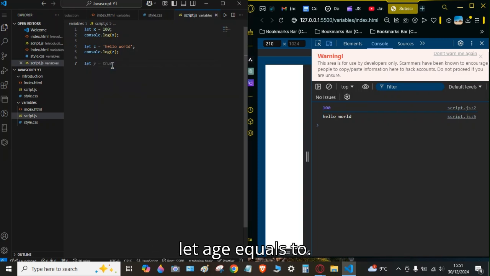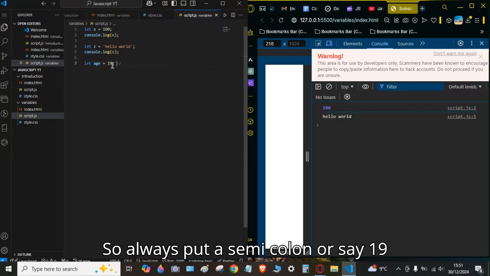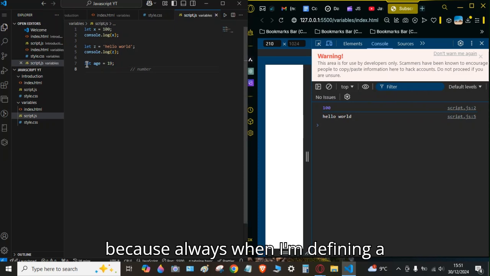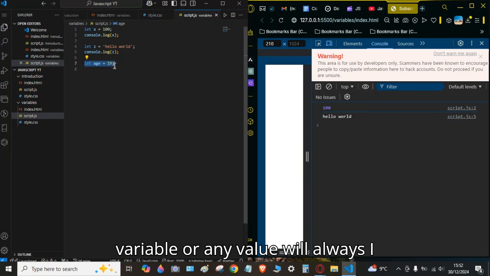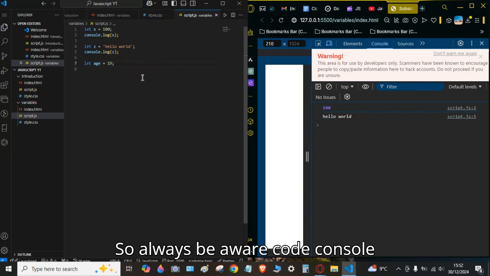Okay, so let's create a sentence using console.log. Let's put let age equals 19, semicolon, because whenever I'm defining a variable or any value, I always add a semicolon in JavaScript. So always be aware.